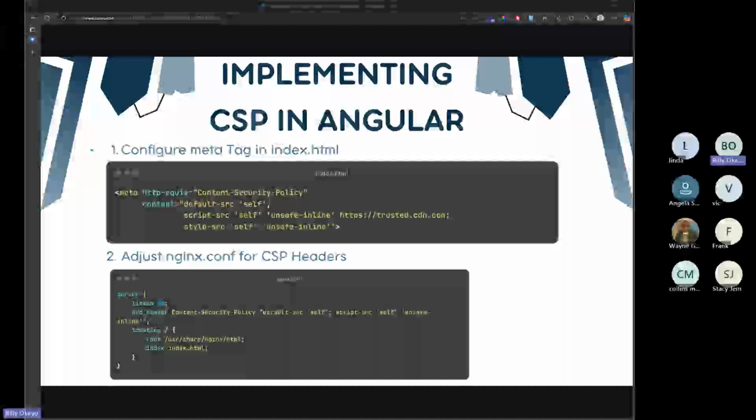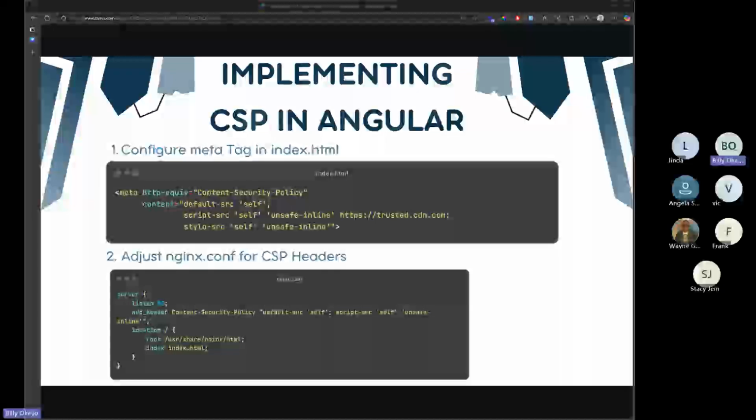So now, how do you implement CSP in Angular? There are two ways you can do that. The first one is by configuring a meta tag in the index.html. Most of the time, using this, you can play around with it even in development mode, but not really to some extent.